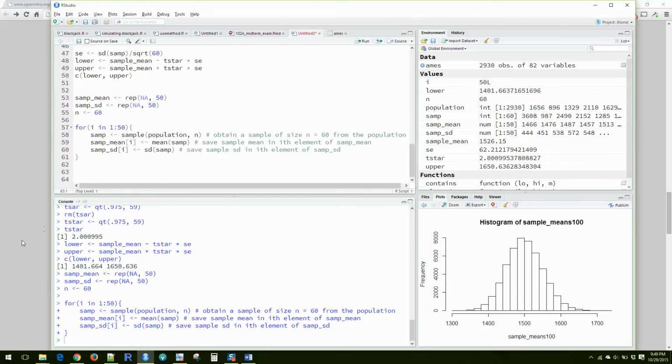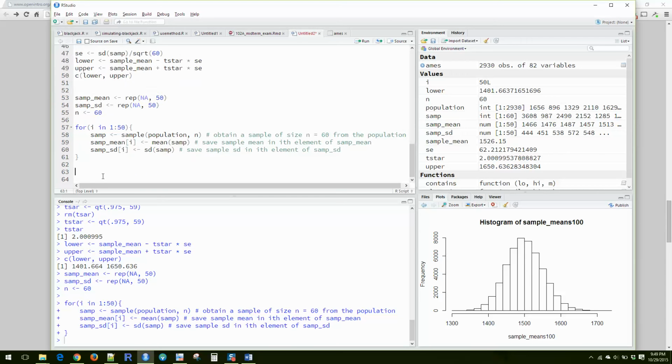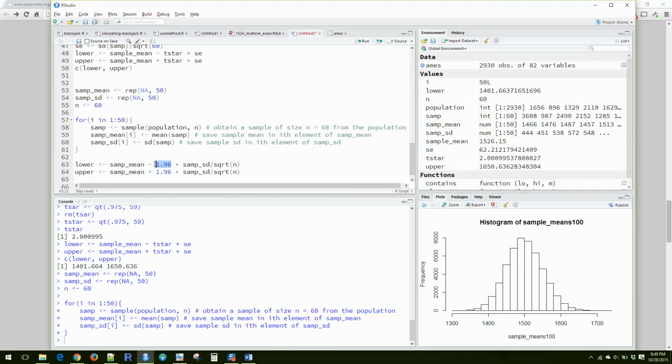And then we're going to create the upper and lower bounds of our confidence interval. Here I'm going to use t star rather than 1.96, but if you want to use 1.96, that's fine. So I've got 50 values for the sample mean and 50 values for the sample standard deviation, and it says, take the sample mean, subtract t star times the standard deviation over the square root of n.